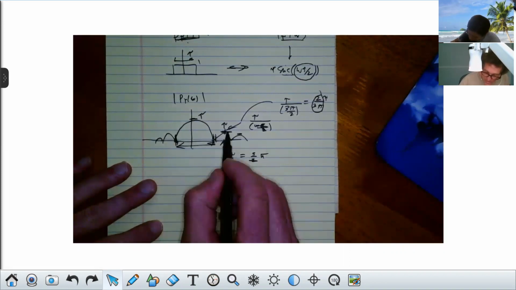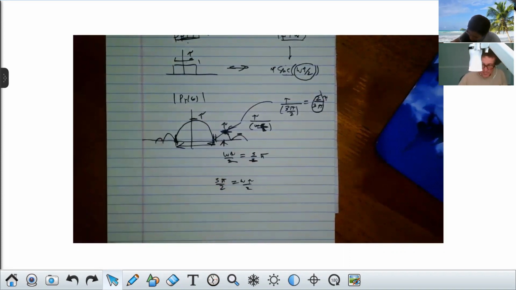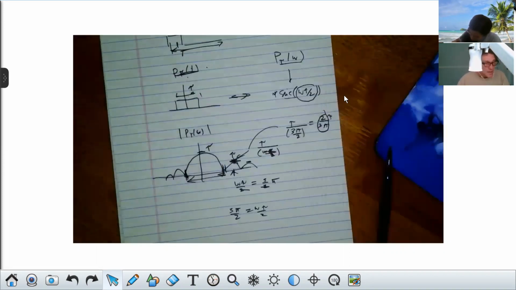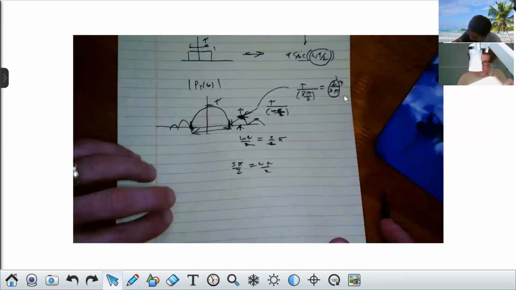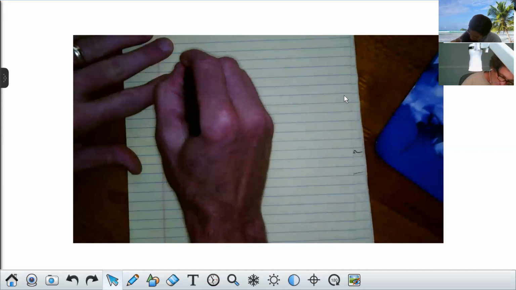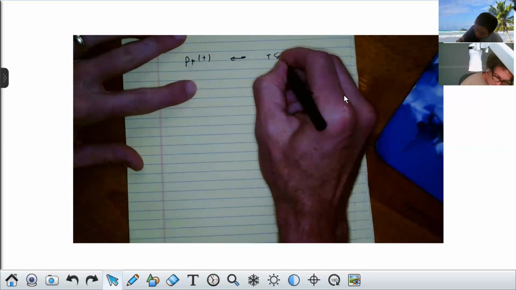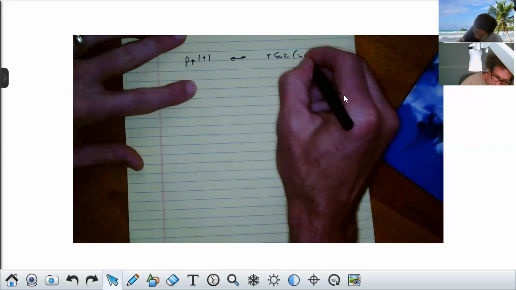Now, the problem is if this thing has a fairly high value, it'll cause problems that I'll explain later. But I want to show you what windowing does to eliminate this. And I'm going to do it with MATLAB. A little more right here so you can see it. I'm assuming everybody can see this. This is not quite done the way I'd like, but I'll explain this to you. So p tau of t normally goes to tau times the sinc of omega tau over 2.